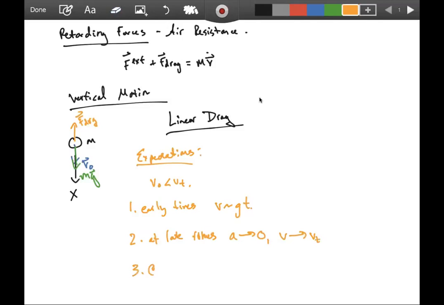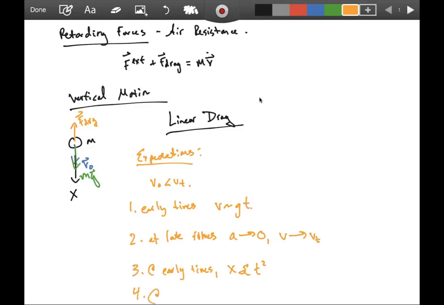So at early times, what this means is that, since the velocity is increasing as g times t, the position should be increasing quadratically. Right? So for early times, my position should be increasing quadratically. And then for late times, what does this say? If the velocity goes to a constant, meaning acceleration goes to 0, then what? My position should be increasing only linearly.